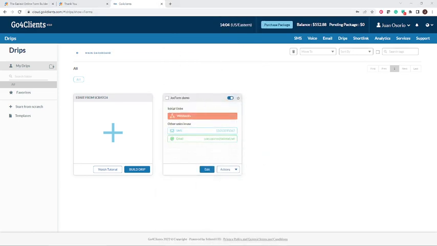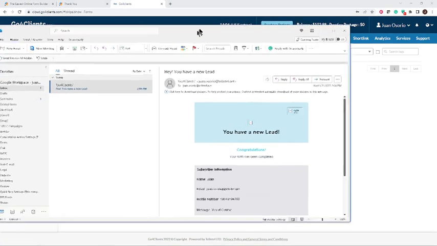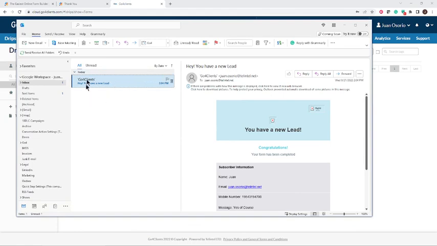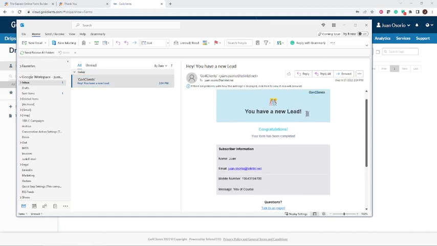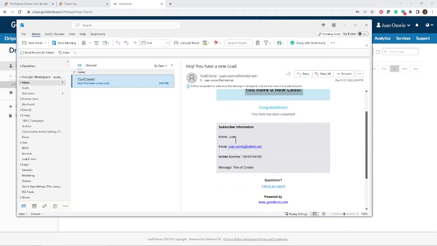So now I'm going to play the role of the internal team. I'm going to share with you guys my inbox right here. And as you can see, I also received an email. And this, I could be the sales guy, I could be the marketing person, I could be the contact center, but this fantastic notification is alerting me that I have a new lead, right? And hey, you have a new lead, just like we changed it on Go for Clients, and it provides me the information. This guy's name is Juan, he provided the email, a phone number, and he says that yes, of course, he wants that demo. So as an internal team, I'm now notified. I know that I have to engage with this lead immediately to close this sale.